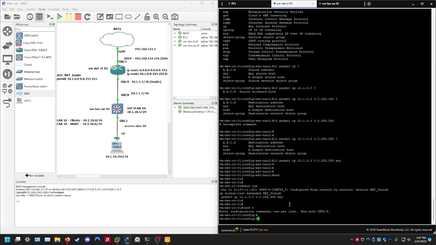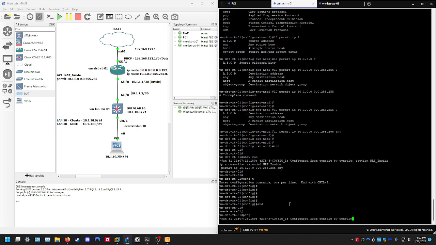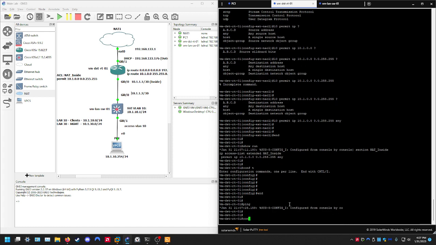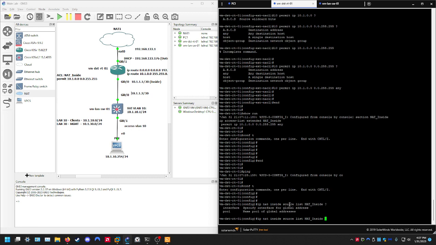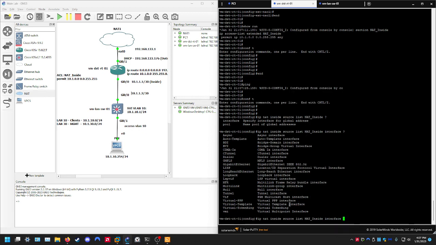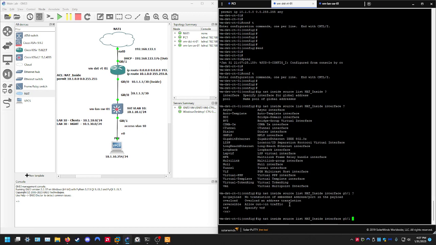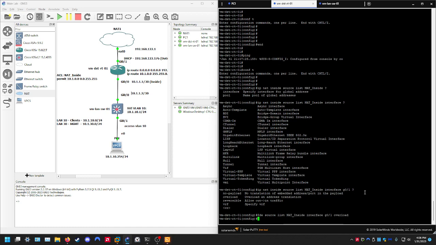Okay. Now here's the big moment where we see if this actually works. So we're going to configure NAT using this ACL we just created. The command is going to be IP NAT inside source list NAT inside interface. This is going to be our outside interface. We're going to specify that's going to be G0/1. And then very important, you specify as well at the end overload. That's going to allow it to translate more than just one private IP address. Using port address translation, it'll get multiple translations rather than just one. That's what overload basically does.